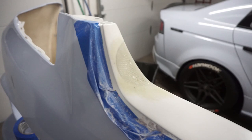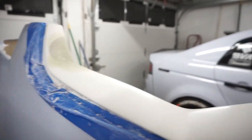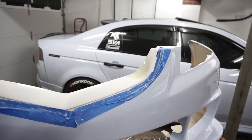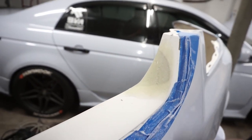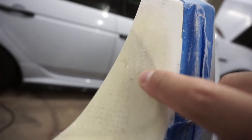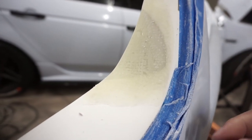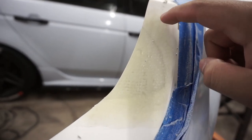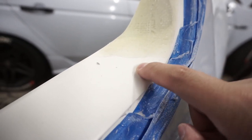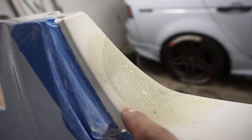I got it sanded down — it's pretty good as far as matching the contours of the grill as it sits. Now I'm going to throw some bondo on there to try and get these pinholes filled. I can see the fiber pattern is a little raised compared to where the epoxy is, so I'm going to have to fill that in and fill in the edges too. We're going to blend this in with some bondo — body filler.